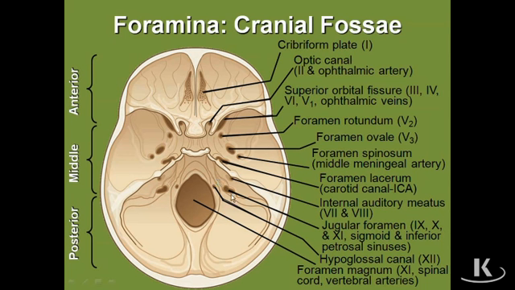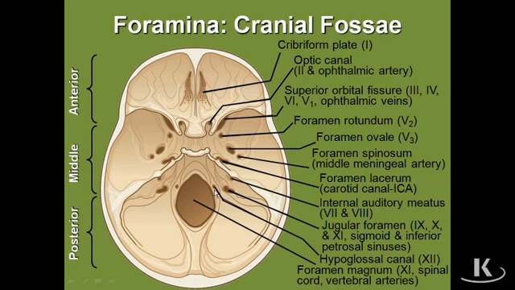Those 2 sinuses pass through the jugular foramen, and when they emerge from the other side of the jugular foramen, they fuse together, and once fused together, they're now called the internal jugular vein. So the internal jugular vein doesn't go through the jugular foramen, but rather the 2 sinuses that create the internal jugular vein are what pass through the jugular foramen.